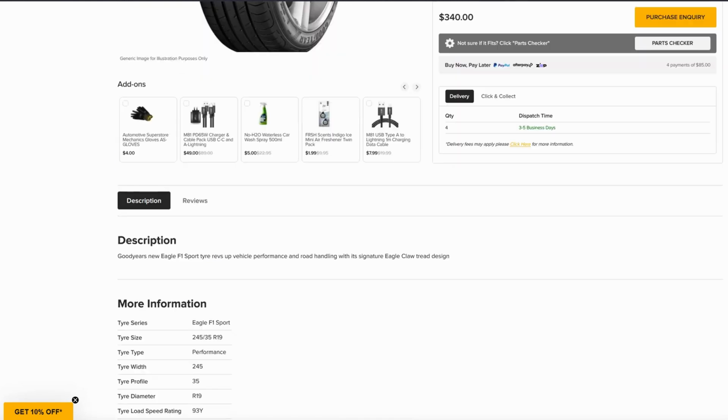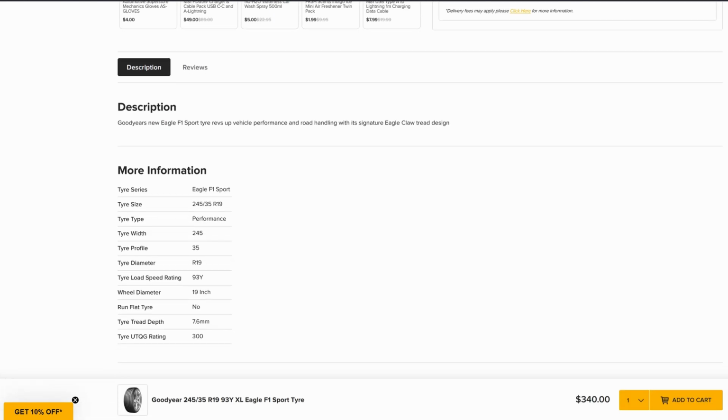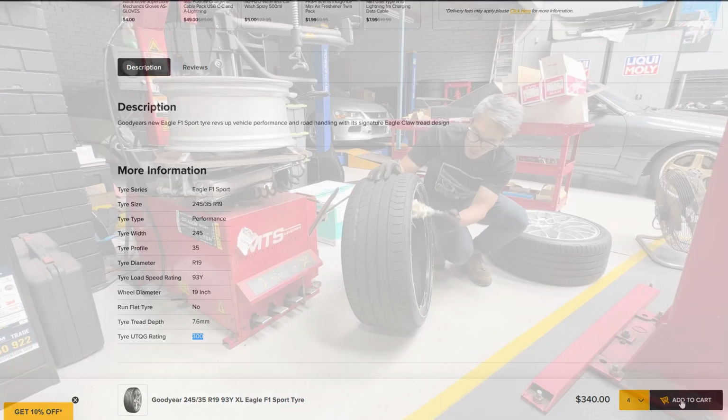It's the right size. You can also see down here in the additional information, it's got a softness rating of 300, which is very typical of a high performance tyre. So let's choose 4 of those and add to cart. It's as simple as that.